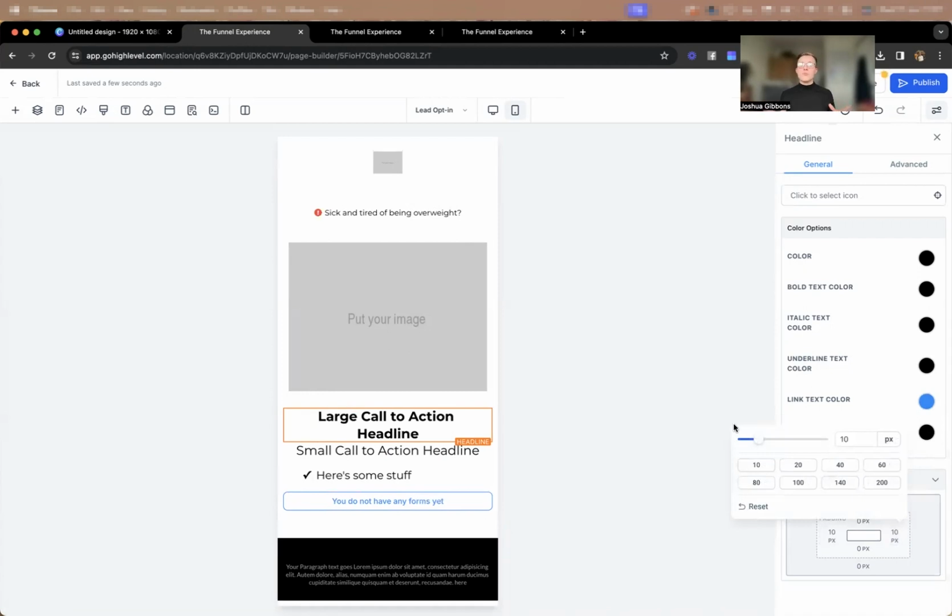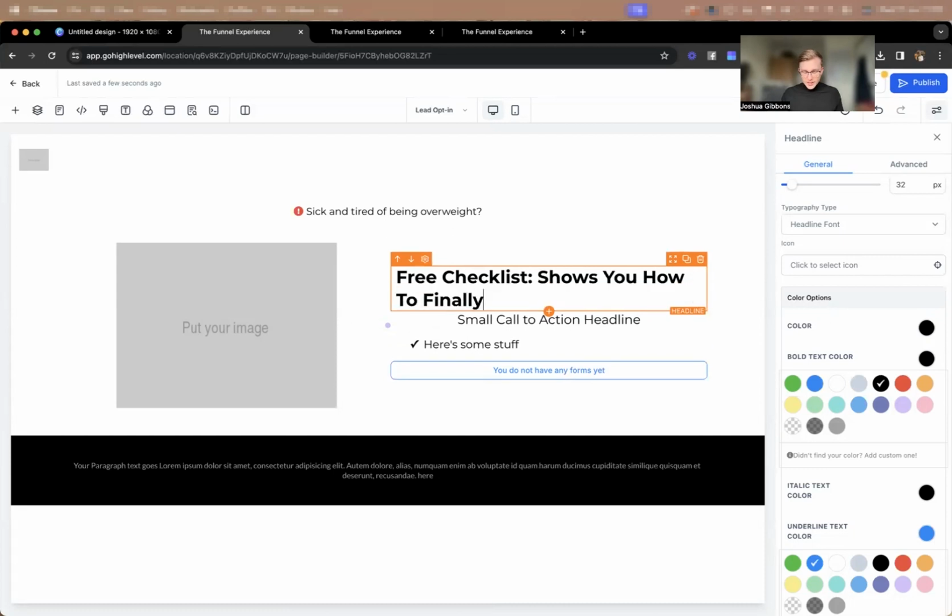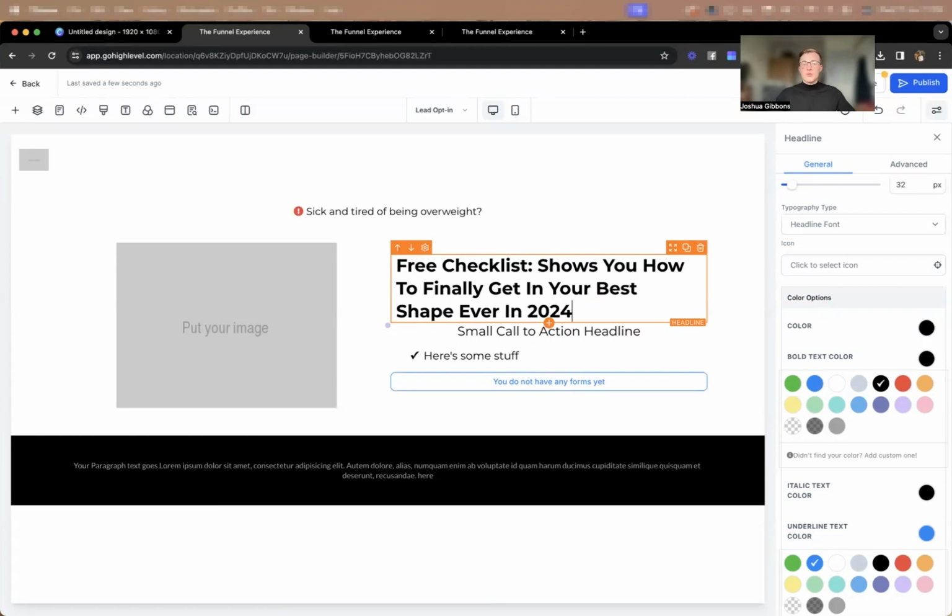And that's because on mobile, sometimes it can just be a bit too close to the edge and it doesn't look that nice. Right, so for the headline, what we're going to do is counteract that negative call out. We're going to say, "Free checklist shows you how to finally get in your best shape ever in 2024."